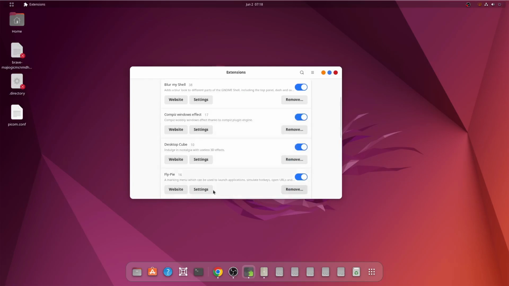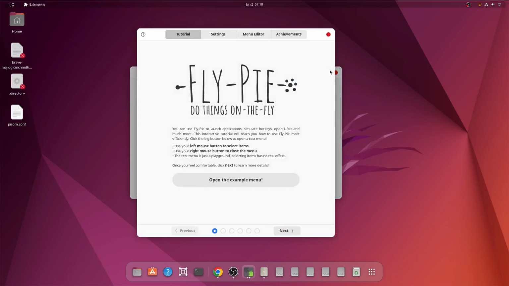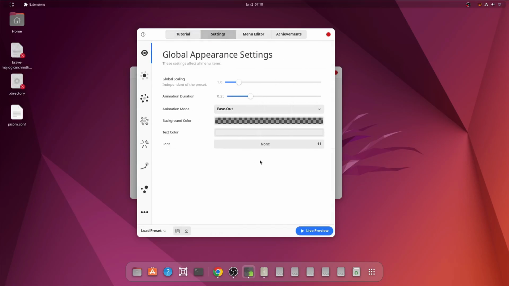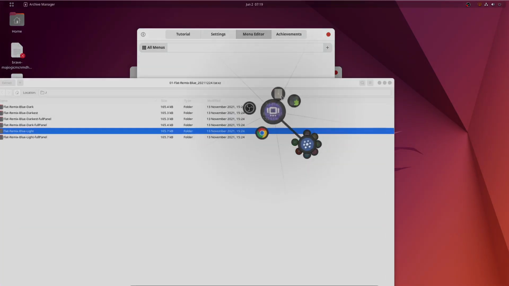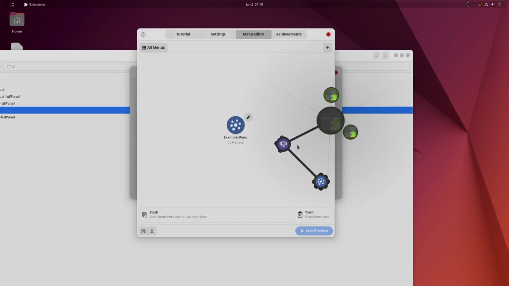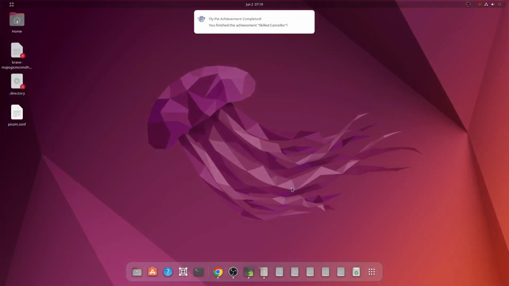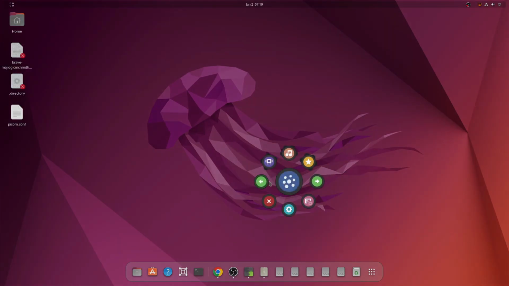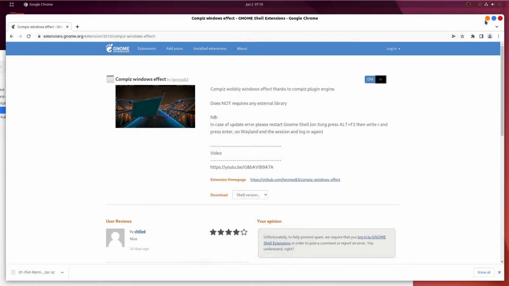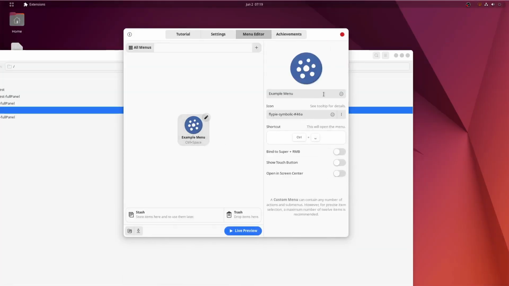Settings. And there you go. They have a kind of tutorial part in the first part so that you can get hold of whatever you need to do. There you have the menu space, the example menu that they have already added. You need to get hold of this thing, but it looks really pretty. You can also edit the example menu and change whatever you would like to.